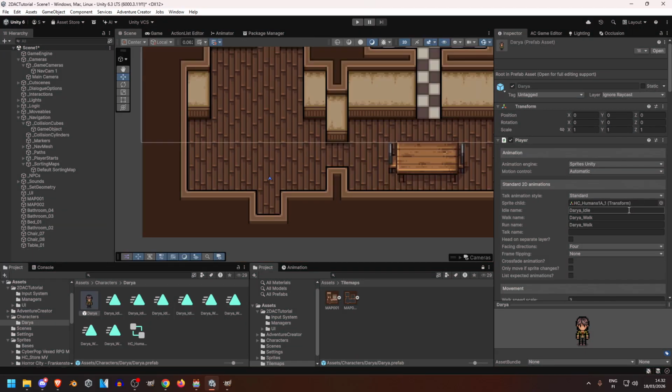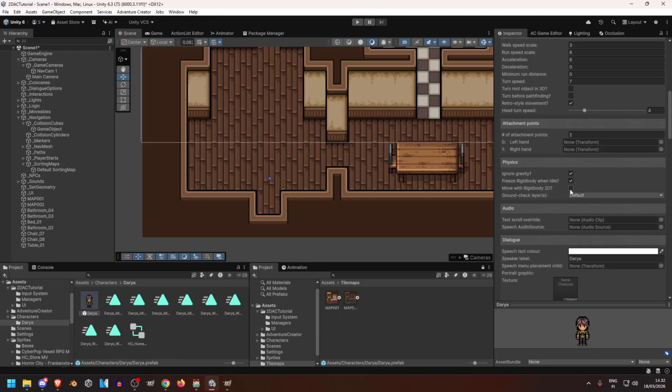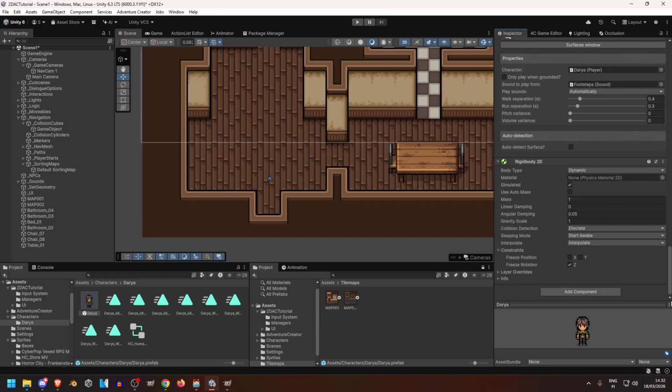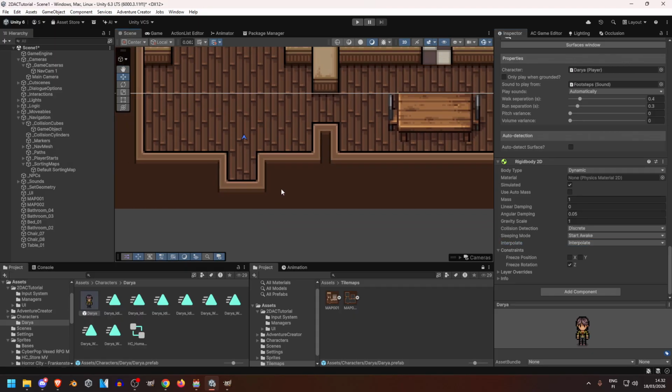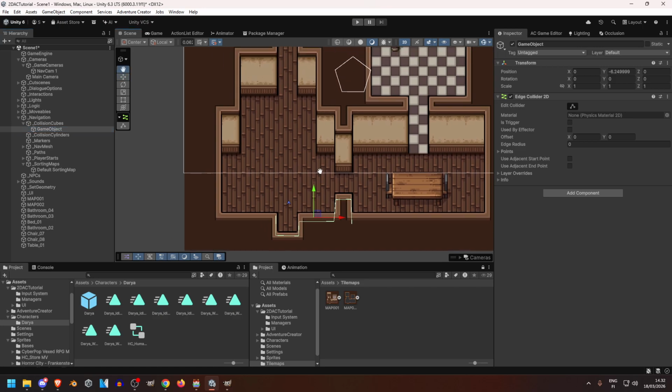Yes, we do. Okay, so a little bit of backtracking there. We need to actually add the rigid body 2D back to our player and make sure the interpolation is either interpolate or extrapolate, so it respects our colliders.